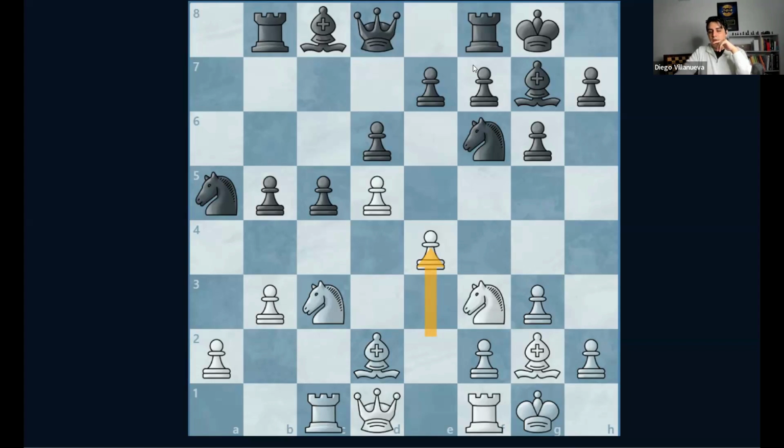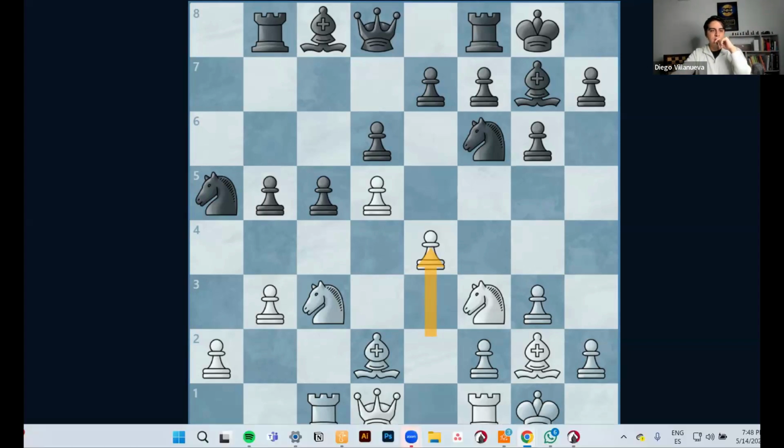Even if you don't play e4, let's say you make a move like pawn to h3. Let's put back the pawn to e2. Imagine the pawn is on e2, and instead of e4, white plays a move like h3. b4 is still coming, and then I can take e5 later.